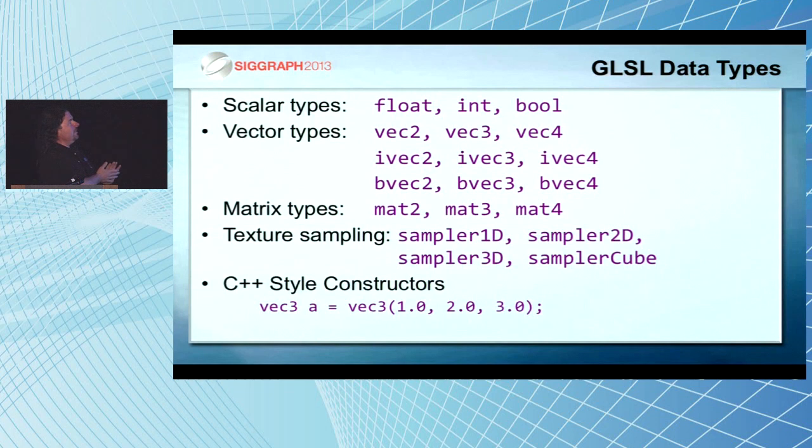So we put all this together, and we'll show you how this operates in a second. There are operators that are logically defined, as you might see in any math class, for working with those guys. Additionally, there's some other types that may not be logically evident for the first time through, one of which is called a texture sampler. This is another piece of plumbing, and as Ed said, there's a lot of plumbing that happens here of connecting words in one file with words in another file through function calls. Given the way we had to do it, it was the best option we had. We just all suck it up and do it this way.